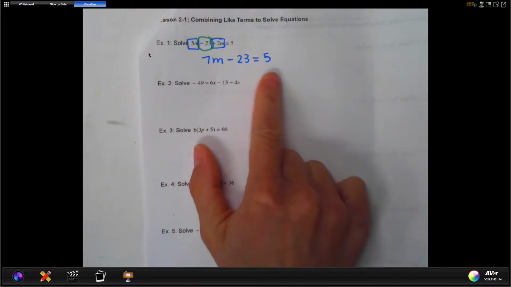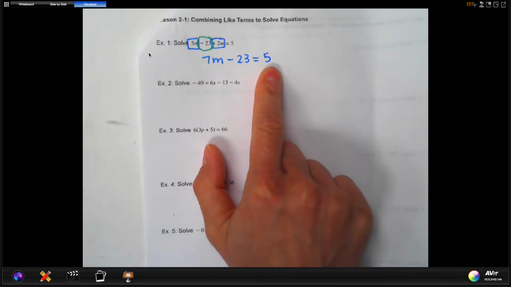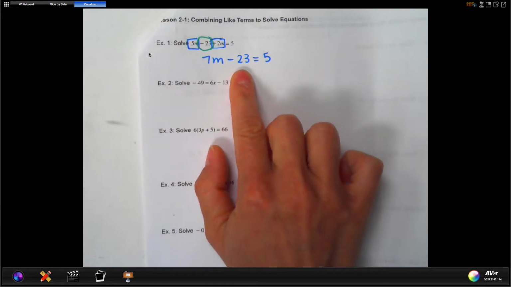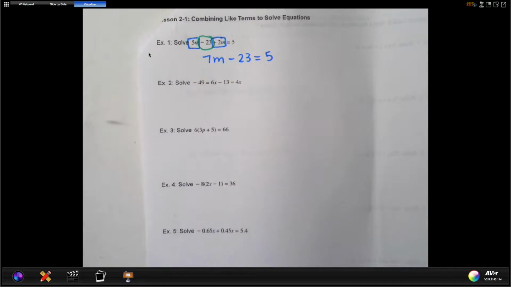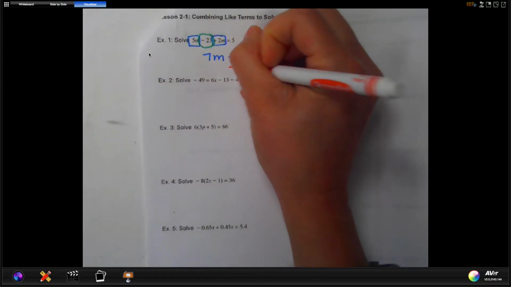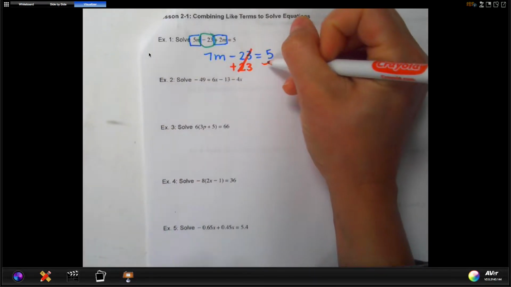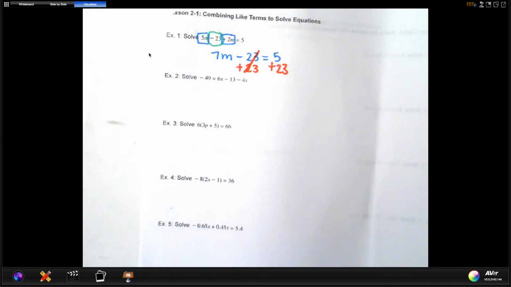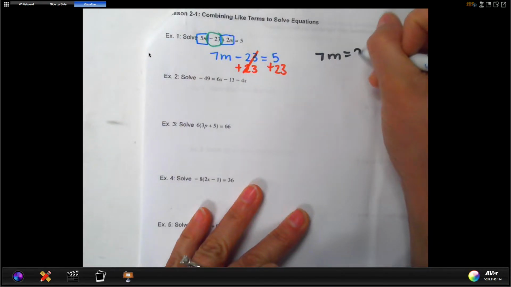If you take a look at this, m is our variable, 5 is already on the other side, it's already safe, so we've got to get 7 and our 23 out. The first one to get out here, the one that's furthest from our variable but not on the other side, is our 23. So the opposite of minus 23 would be to add 23. So we'll do that. Cancel it there, but you want to make sure you add that on the other side. I didn't leave enough space, it looks like, so I'm going to have to rewrite it over here. So now that gives you 7m equals, excuse me, 28.